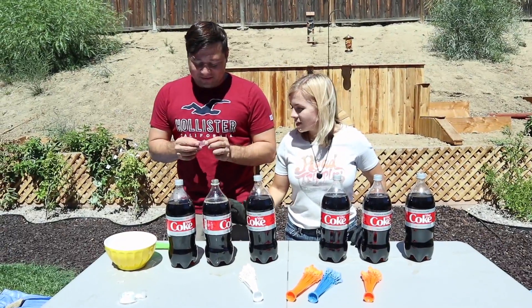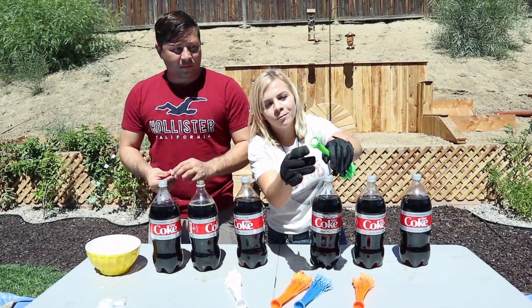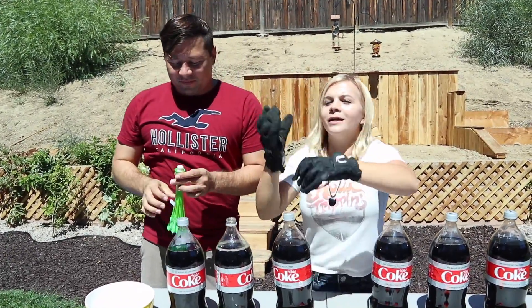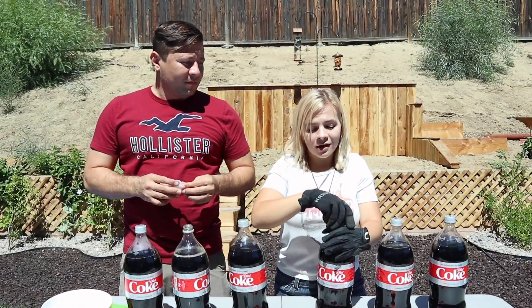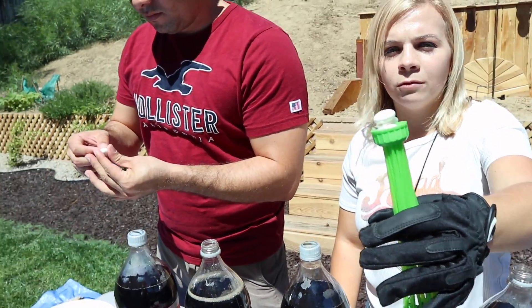The first thing we're doing is figuring out how to get Mentos into the Diet Coke. We're rigging it up by taping Mentos to the bottle cap — they're gonna be taped on there and we'll screw it on and shake it. Hopefully it will fill up the water balloons. The dry ice one's gonna be a little different. How many do we have on there? I think we should have three or four on there — working on the third one right now.